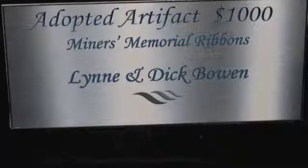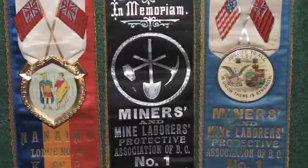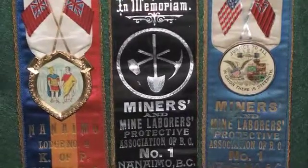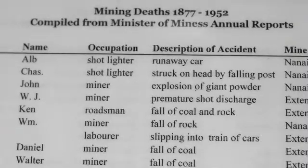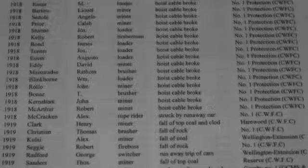At the time of the explosion, many white locals blamed Chinese workers for the disaster, claiming the workers could not read signs or instructions. However, most miners, regardless of race, were illiterate. After 1927, Robert Dunsmuir owned and controlled number one mine, as he did many other mines around Nanaimo and Vancouver Island.